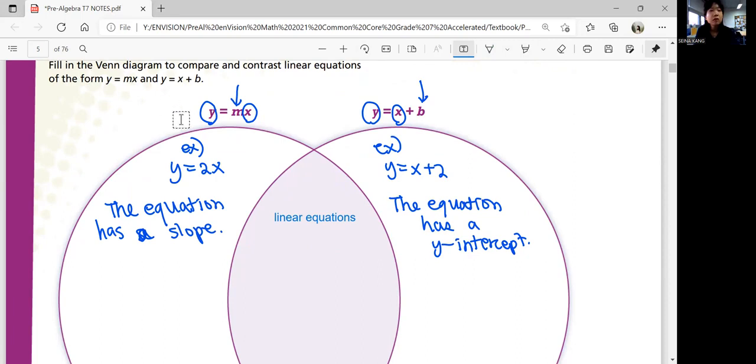Okay, but you need to know the meaning of slope-intercept form, where you will have both of them. Y equals mx plus b, as it is in our class wall, is called the slope-intercept form. You have the slope and the y-intercept, and that's why it's called slope-intercept form. And we'll look more into it. We'll learn more about it in the lesson as we go over topic 7.